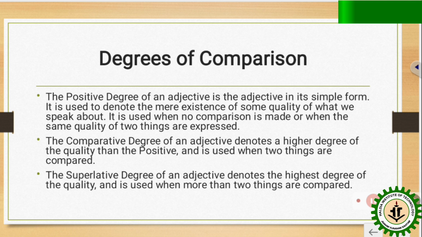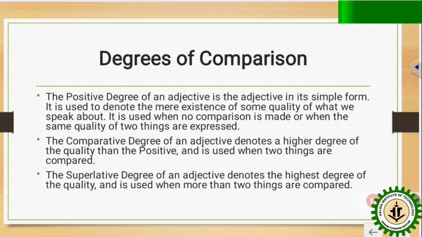Finally, coming down to the superlative degree, which is the highest degree of existence, we can say as an example that he is the best student in the class. So when we say this, it means that he is compared to all the other students in the class, and he has come out the best, that is the highest degree of that quality of goodness. Let us now learn through a few examples how these different degrees of adjectives which are used in different sentences can be converted into other degrees of existence, but without changing the meaning of them.